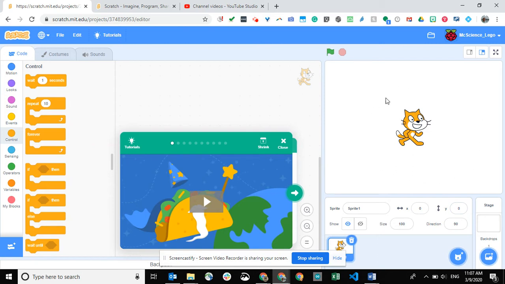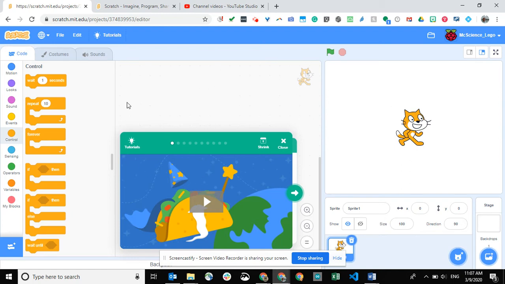Here we have our stage, so that's where all of the magic happens. In terms of your little sprites or your backdrops doing things, it all happens here. And then down here are the different sprites. Right now we just have one sprite, our cat, but we can easily add more sprites through this different menu. And next to it, linked to the stage, are the backdrops. Those backdrops are based on what we're going to see in the background behind our sprites.